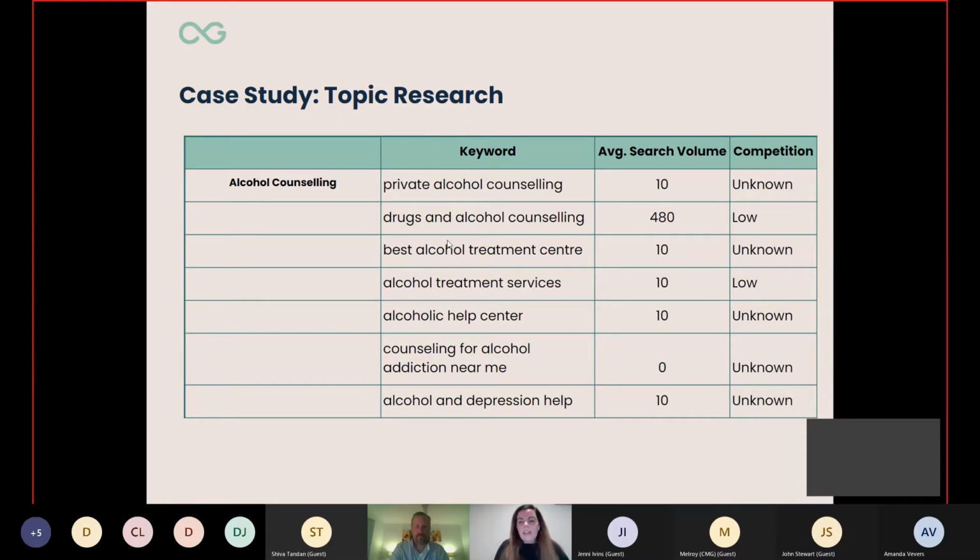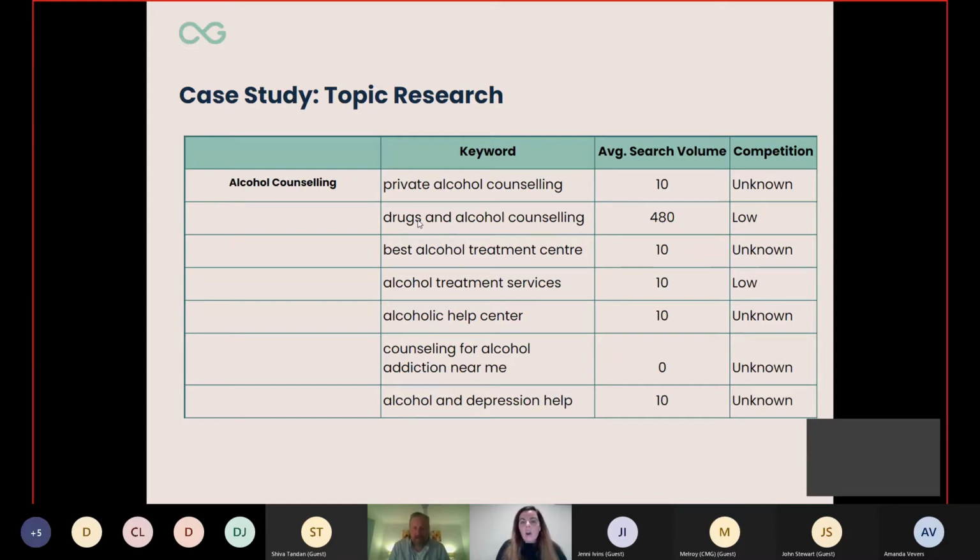If you have a look at the second keyword, which is drugs and alcohol counselling, this search volume is a lot higher, and it's a really strong number because we're looking at drugs and alcohol. So it's a huge market to target. There's obviously a lot of interest around drugs, and a lot of help that people are looking for, whether it's for their loved ones or themselves. It's a really widely spoken about topic. So this is where we know that this space is really competitive. This also tells us that this particular area is something we really need to focus on for our client.